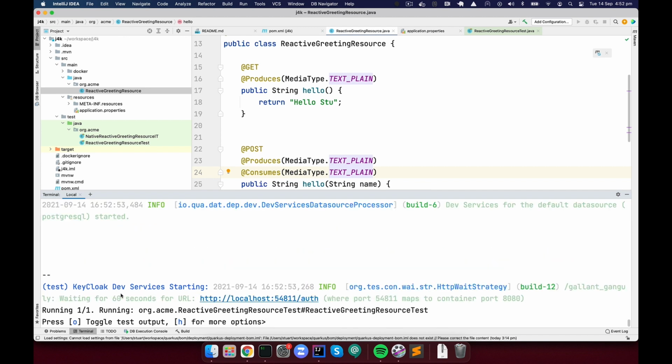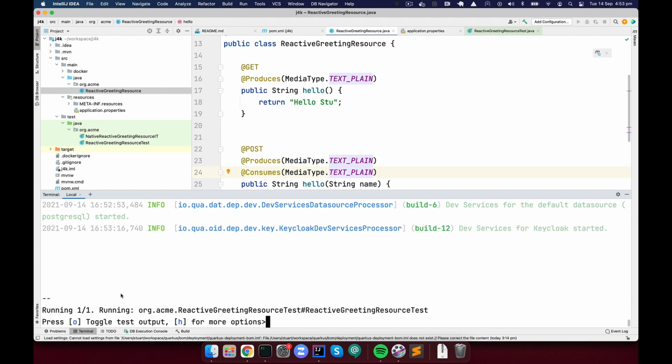This is so that the tests and dev mode don't share the same Docker containers, so that tests can't interfere with data in your dev mode database and vice versa. So if you've added a whole heap of stuff into your dev mode database while you're playing around, it won't interfere with the tests, so your tests won't accidentally delete your dev mode data. It's just kept completely isolated.